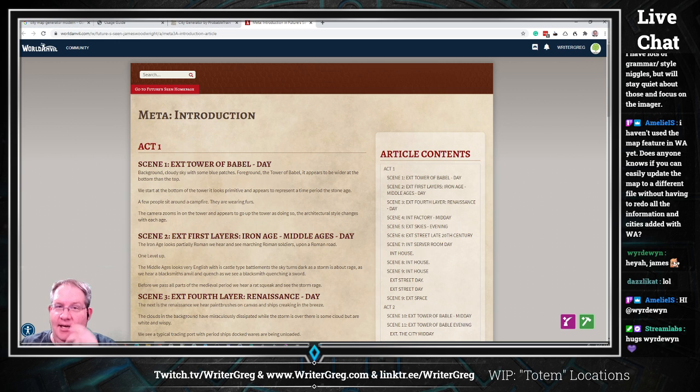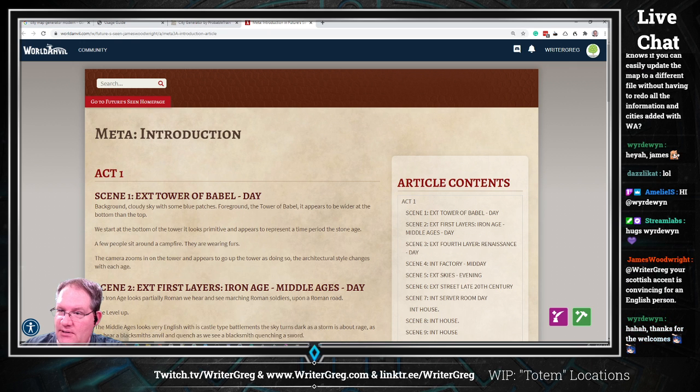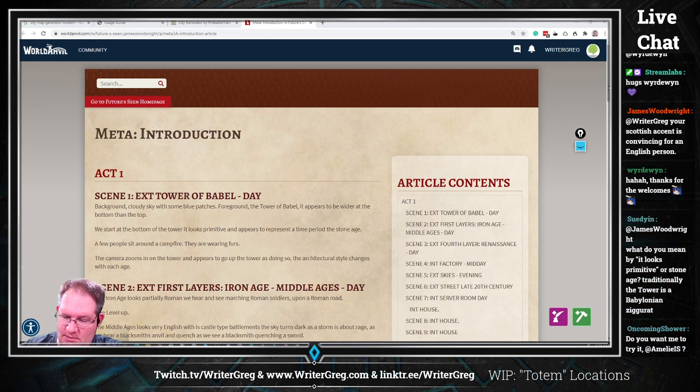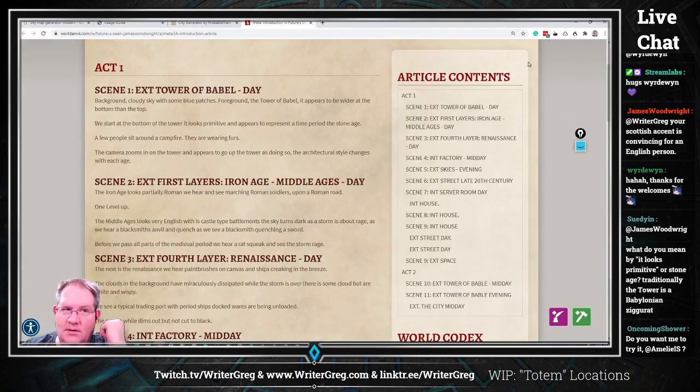All right, here we are in a sprint takeover looking at the meta introduction article for James, for a general critique, and the visual imagery is what he's asking for. So let's zoom in a little bit. We have more of a script layout. Let me bring my pen down. All right, there. Let's start the countdown timer. There we go.